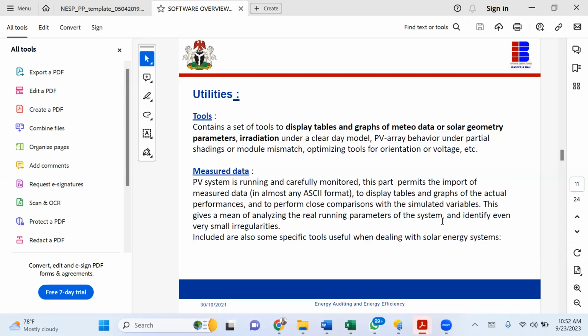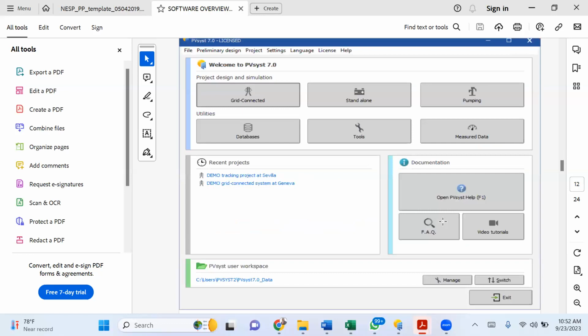So that when a boundary condition changes, you just go to the software and update it. Then you can also attach your measured data in ASCII format. That's a little bit advanced, so let's focus on the major one.